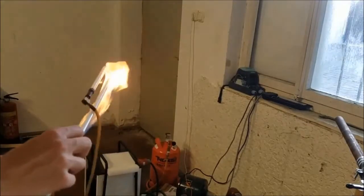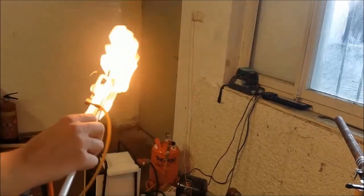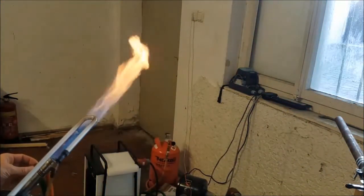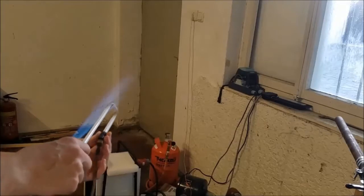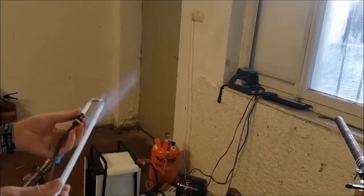Back on the letter L, preheating those two first bends, and then heating the next bend.